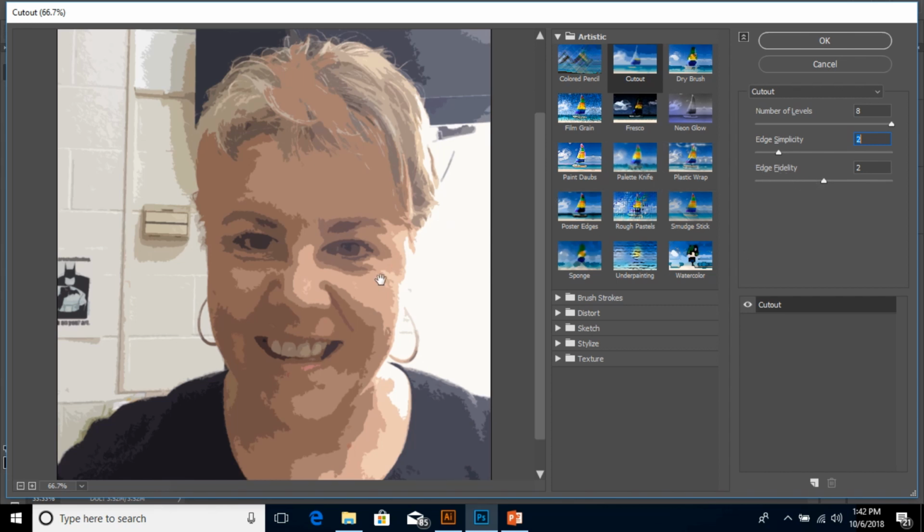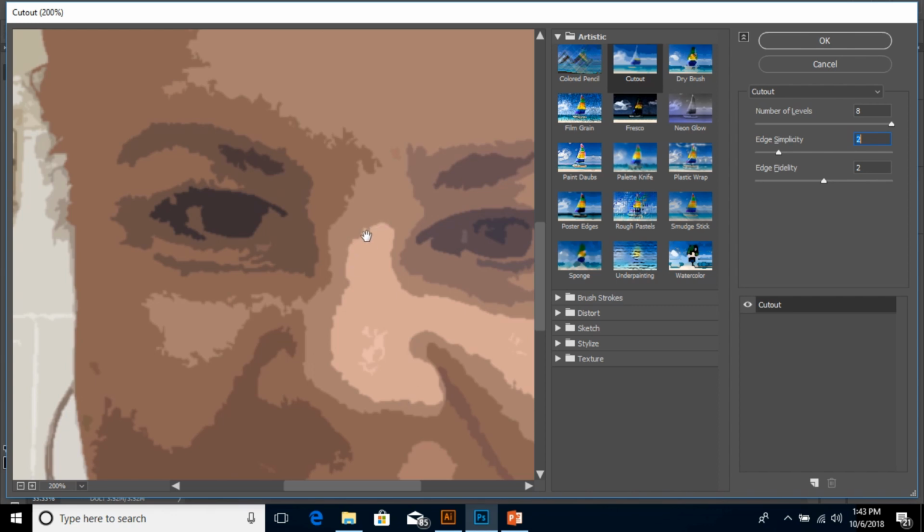Edge fidelity means how smooth the edge is. And really, that doesn't make that big of a difference. We can smooth things out as we go. We don't have to get into every nook and cranny. Like if I zoom in, I don't have to get every little bump along the way, but maybe you do a smooth curve here and a smooth curve here and another curve there, okay? So we don't have to have every little jumpy curve that happens. Edge fidelity deals with just how smooth or how rough it is, just a little bit.